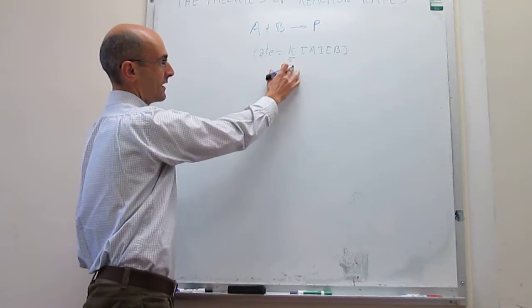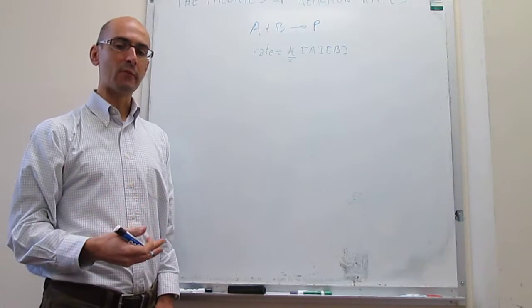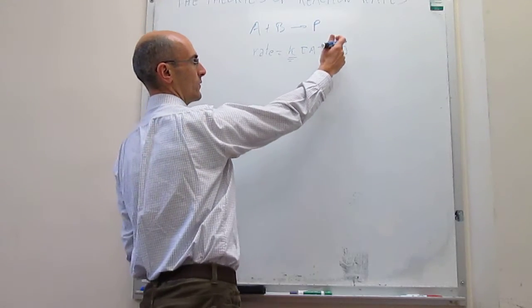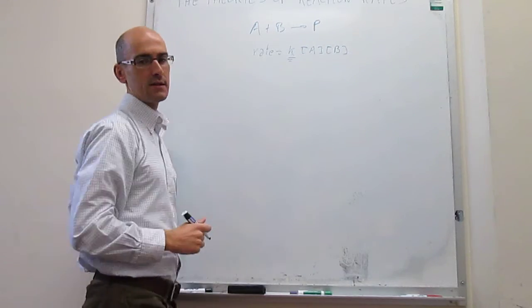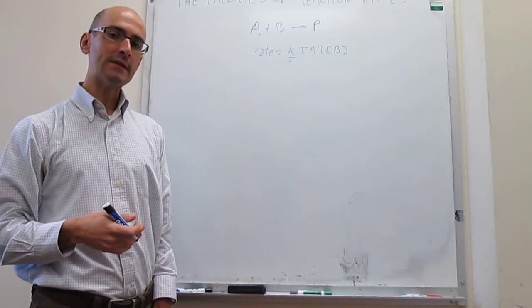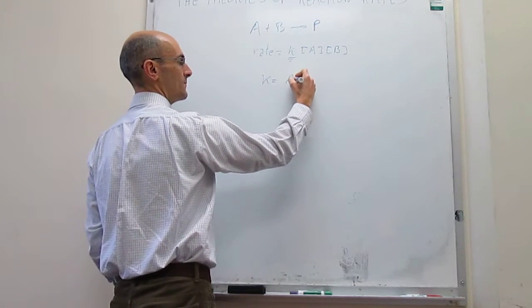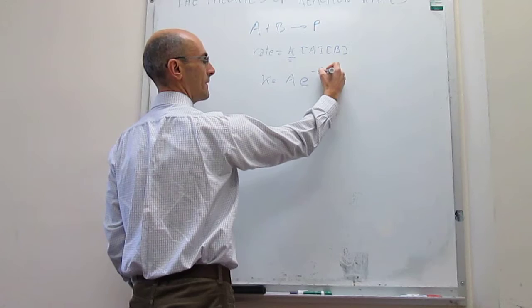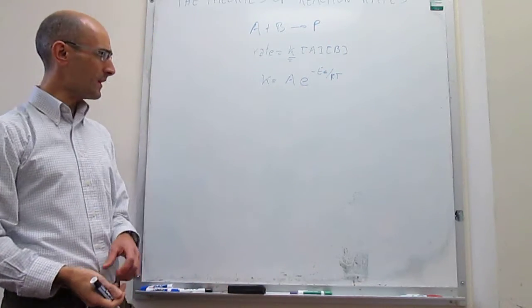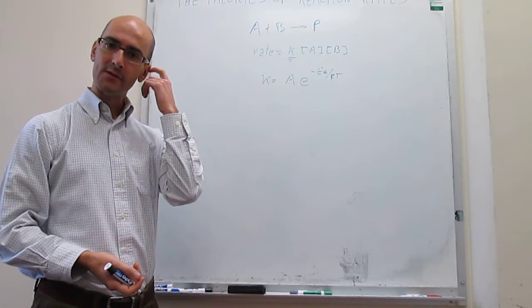Now, we have talked at length about what the rate constant is, and we know how to determine it from experiments. The same experiments that allow us to tell whether this is first order and first order also allow us to figure out what the rate constant is. What is more, we have also studied the temperature dependence of the rate constant. You can make experiments that measure the reaction rate as a function of temperature, and then you can determine the functional form for how the rate constant depends on temperature.